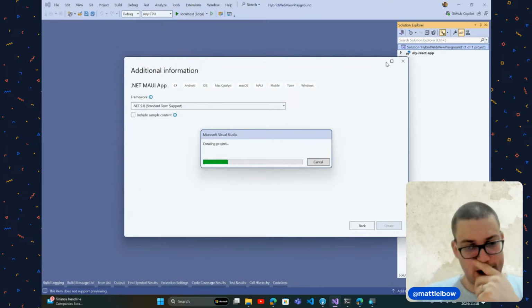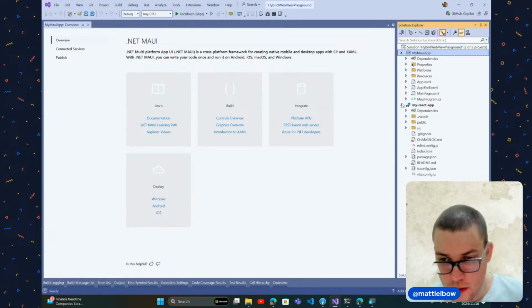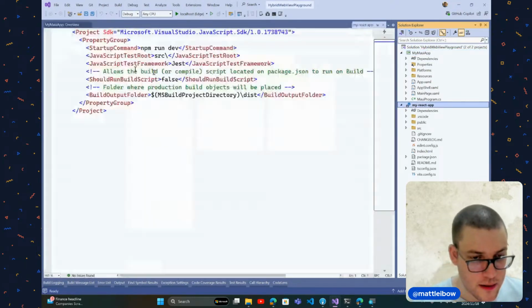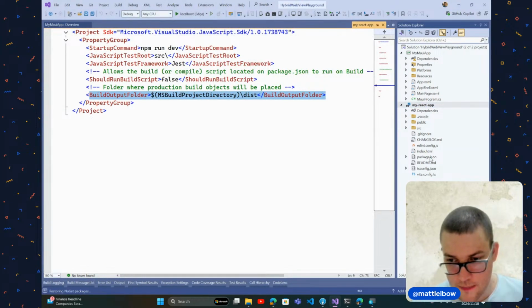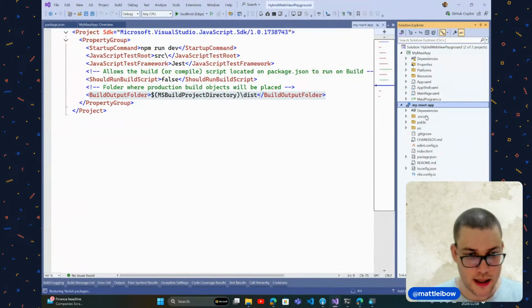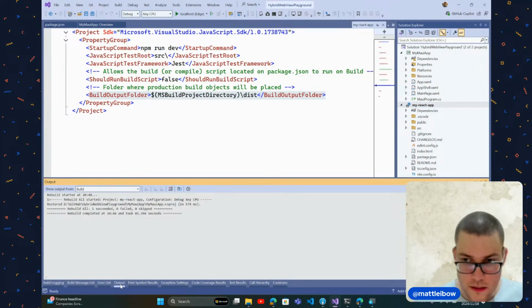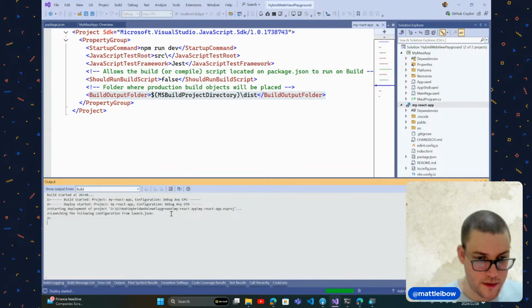I want to check the build again, because what we need to do is take the output of the React app and put it into the MAUI app. So let's wait for that to load. I recall there was a dest thing over here, an output folder, and I looked at package.json. So if I was to just rebuild this, let's just see. Rebuild all, restore. That's launching the dev.